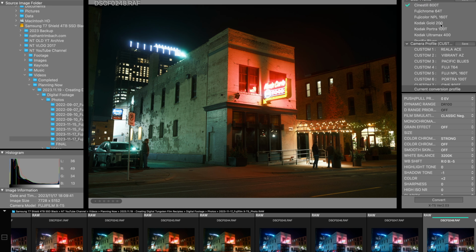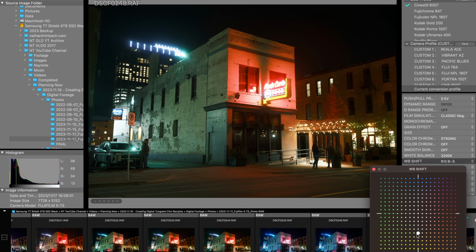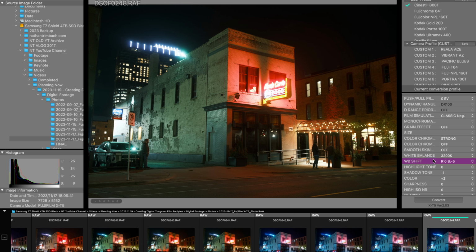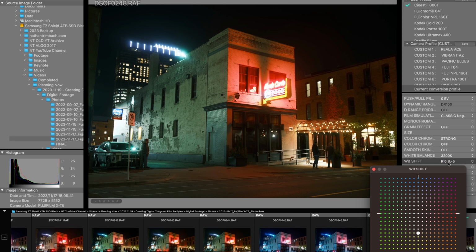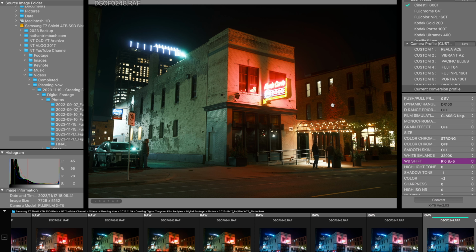Now this is the Cinestill 800T, and this is where we change this here. I have played with Cinestill being even more so on the yellow side, but too far that way, it gets too red. So I keep Cinestill in this area. But as you can see, one of the most important things for building these is playing around with the white balance shift. That makes a huge impact on the image overall.